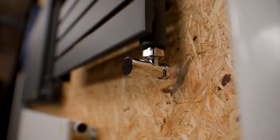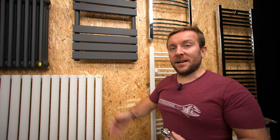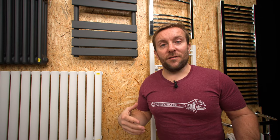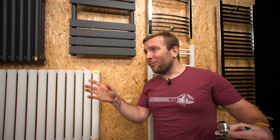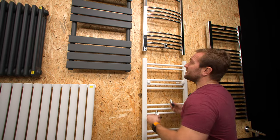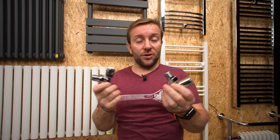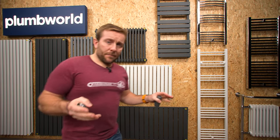On most towel radiators you are not going to be fitting a TRV, purely because every time you want the heating on and you've got towels on these, you want that radiator to come on every time — so they get hot and dry your towels out, even sometimes in the summer. I'll be coming to a little trick we use in the industry to make that happen using electricity. You never thought water and electricity would go together, but we're going to find out in a few minutes how we can heat up one of these beasts in the summer when all the heating's off.